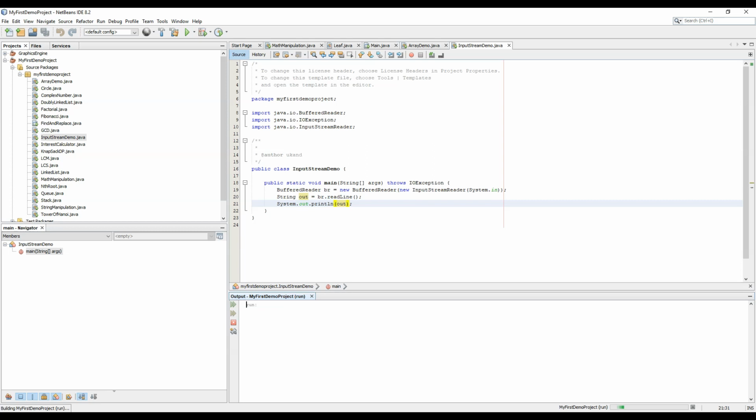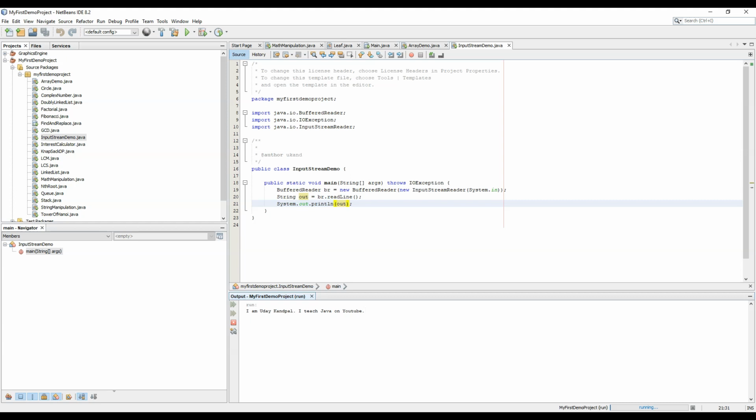So again, if we run this and provide "I am Uday Kandpal. I teach Java on YouTube." Now we know in English that a line is separated by a full stop, but here a line is separated by a special character known as \n or the enter key. Here we will press enter and it will end the line.